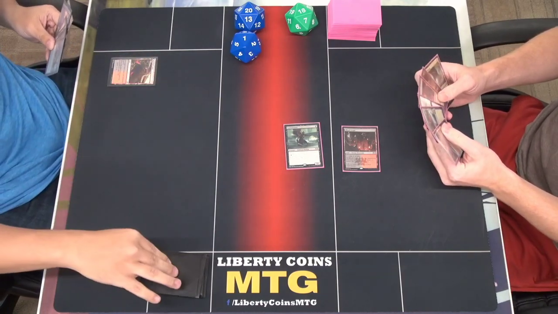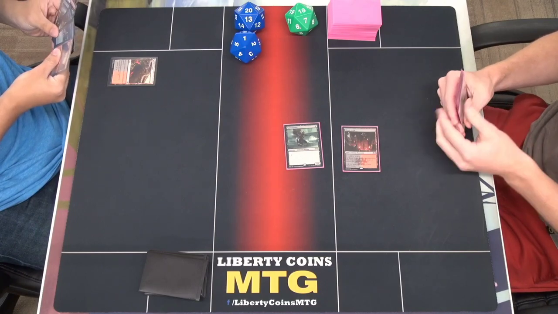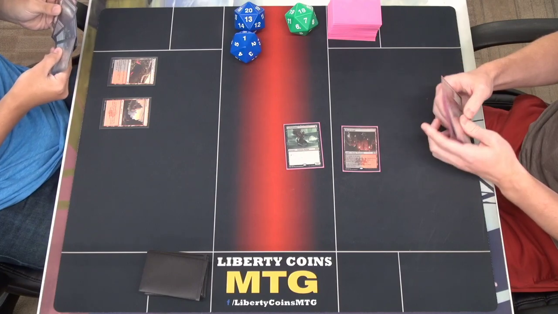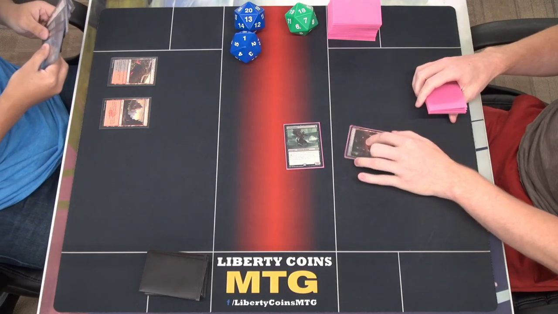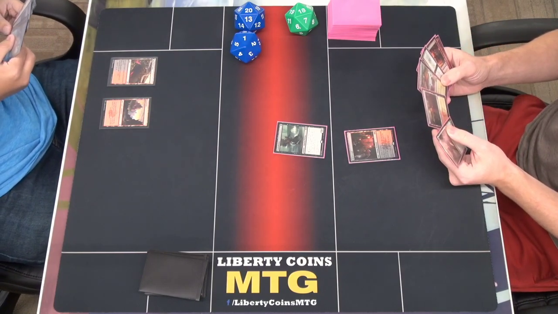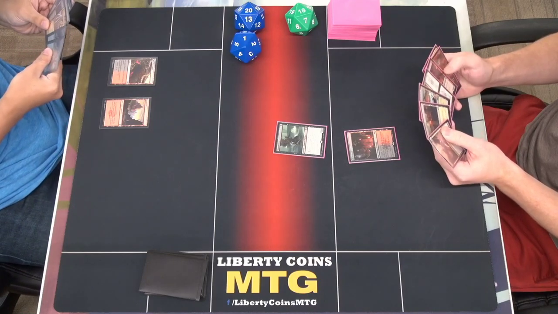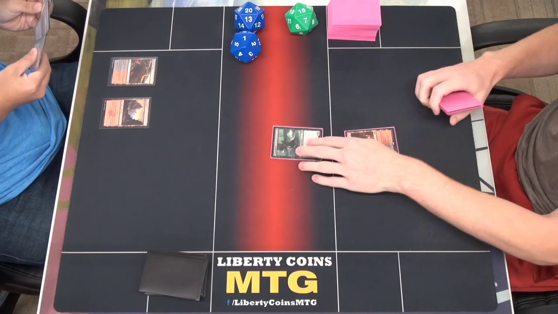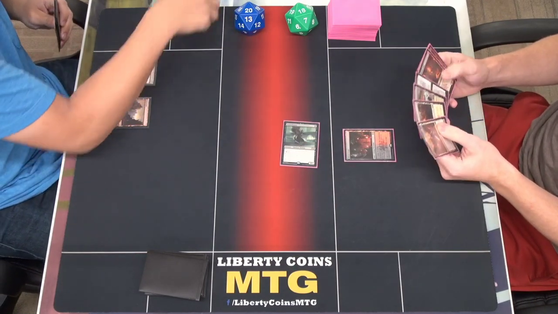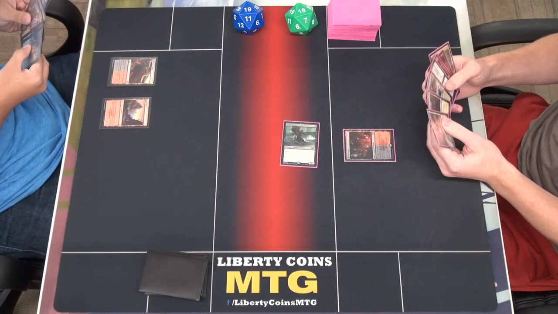Right, untap, draw a card. I will play Mountain and pass. Cool. Untap. Draw. Move to combat. Swing. Yeah, sure. I'll take 2 damage. Go to 19. Then I will.